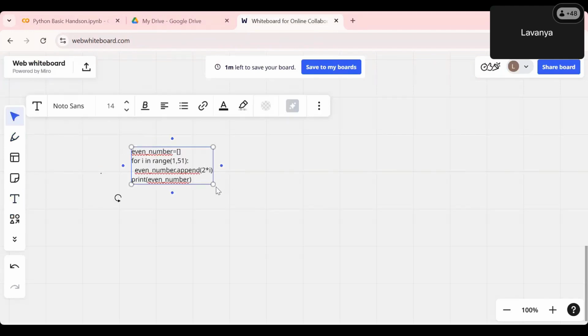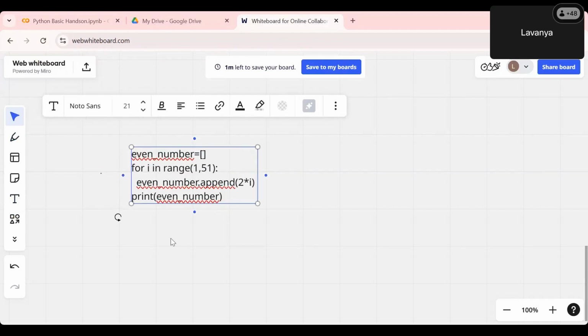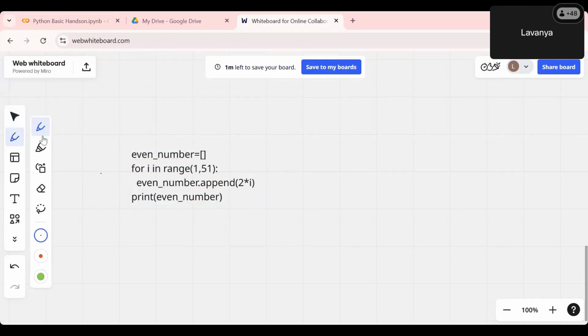Let me increase it a little bit. This is my list, my empty list. Now, for i in range 1 to 50, i will go from 1 to 50.